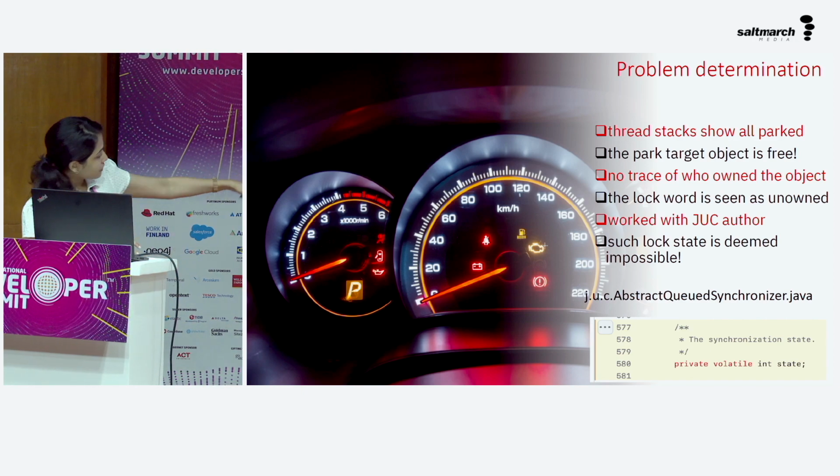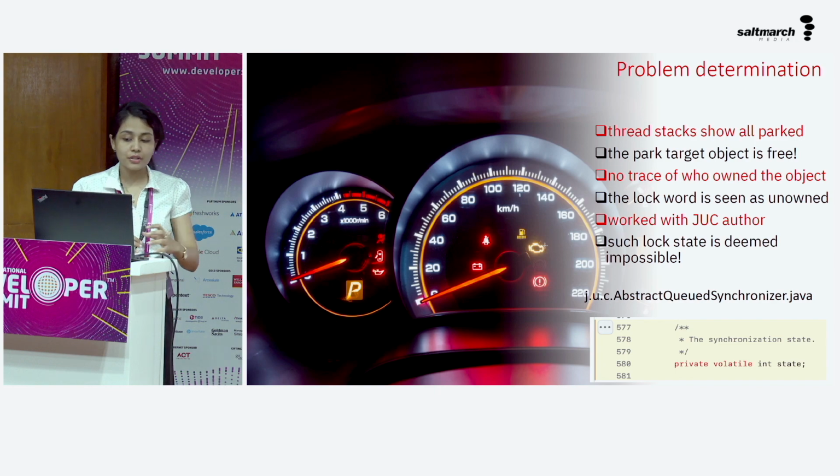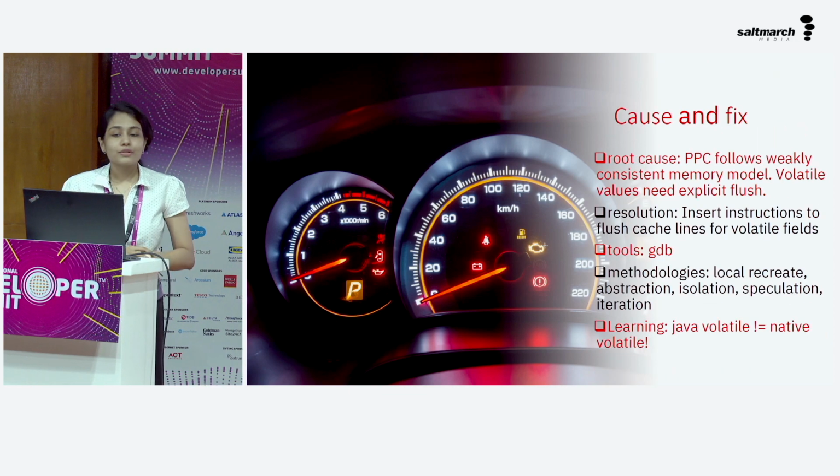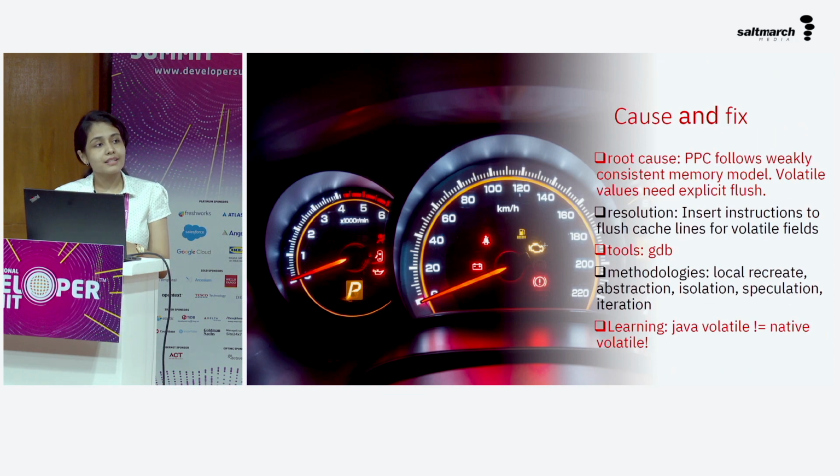Please make note of this private volatile int state, which shows the lock state of the object. It keeps swapping values. When the state is 0, it means it's unlocked, and if it's 1, it means it's locked. Next slide. Finally, the issue was that PPC follows a weakly consistent memory model.